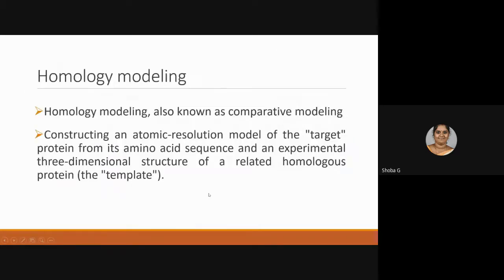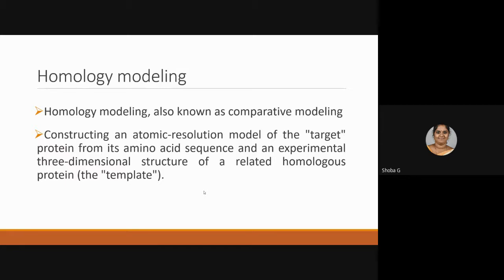So homology modeling, as the term implies, is also called comparative modeling. You are going to convert a sequence into a structure. You have the amino acid single letter code, and you are going to convert this amino acid single letter code into a structure, using the target protein. The target protein is your input protein, and the template is the PDB ID which you choose.